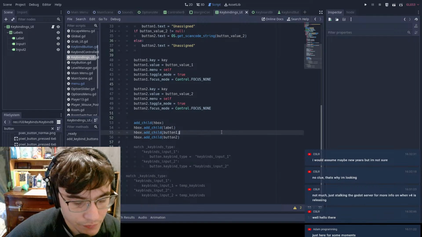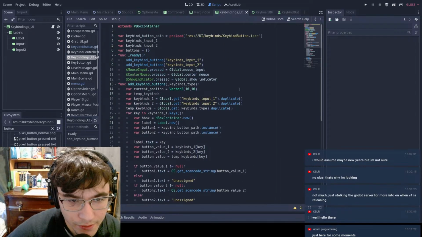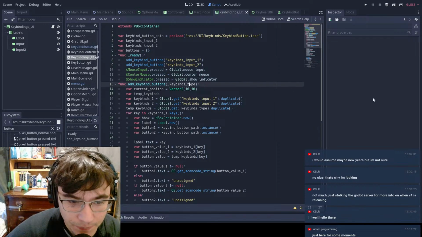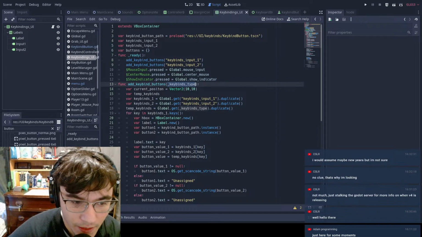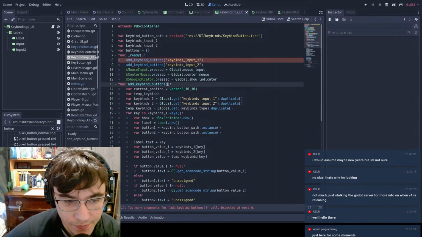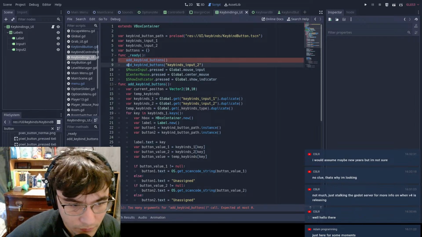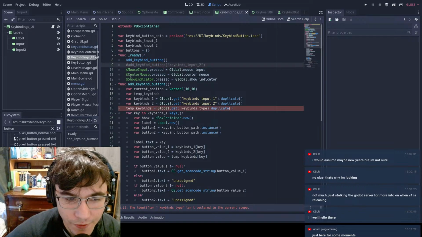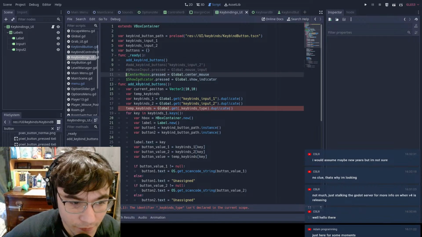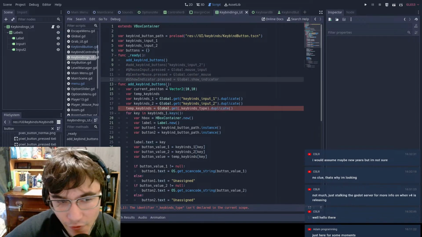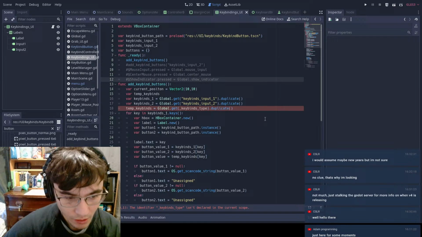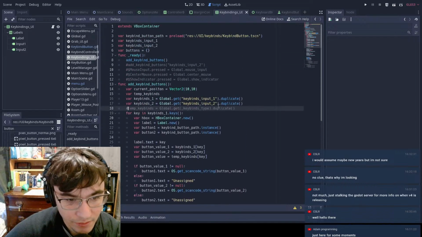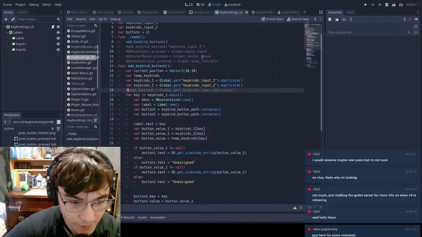Okay. So this should work the way it is. If we did everything correctly, we don't need to match a keybinds type anymore. We could just ignore this. Just say add keybinds, and comment this out. Mouse input pressed is equal to mouse. Okay, so let's comment all of this out for now. Eventually we're going to want to add it, or maybe we'll add another little section for that. Let's get rid of keybinds type anywhere it says that. It doesn't say it anywhere.